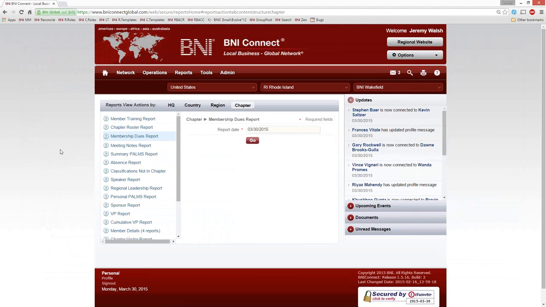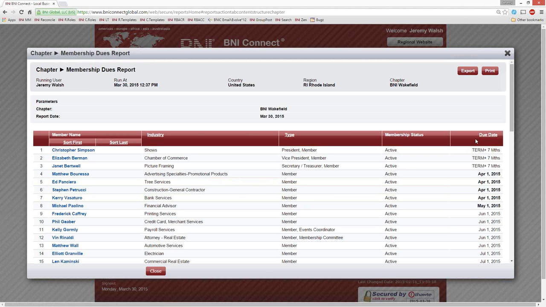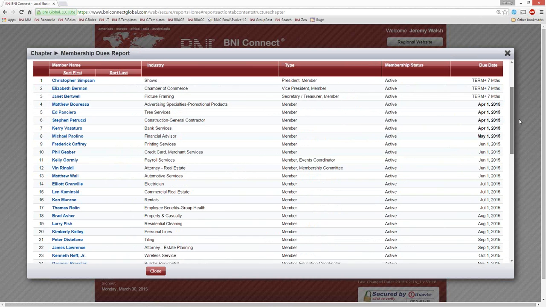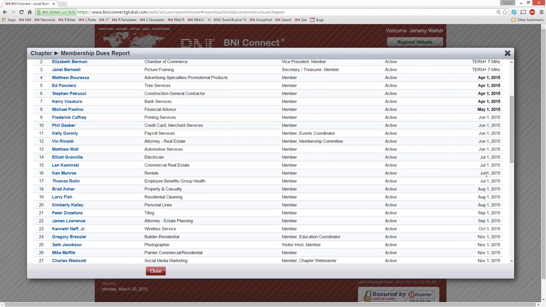The membership dues report, the bread and butter of the membership committee, as well as the secretary treasurer and vice president. Just click this report. It will put it in sort order by default of everybody that's coming up for renewal. So you can see here the people that you want to be concentrating on are the ones in bold. Those are the ones that should already have their applications in and in process. And you want to make sure you look at least 6 months out as well to see who's coming up for renewal.